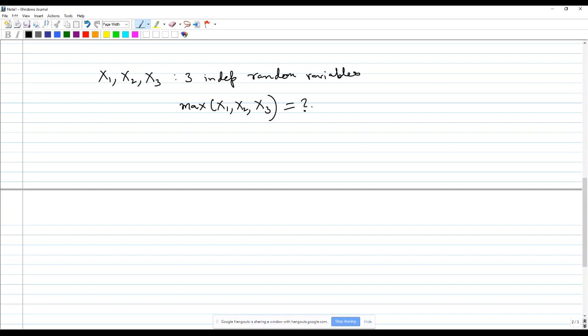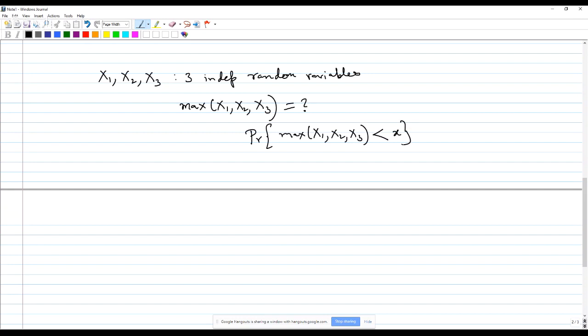I should warn you, at this point in the course, we have not yet looked at complicated problems like this. We have not come to random variables and all that in great detail. So this is a question which is looking ahead, but I don't mind quickly answering it. So you essentially have to answer this question: the probability that max of x1, x2, x3 is less than, let's say, some x.